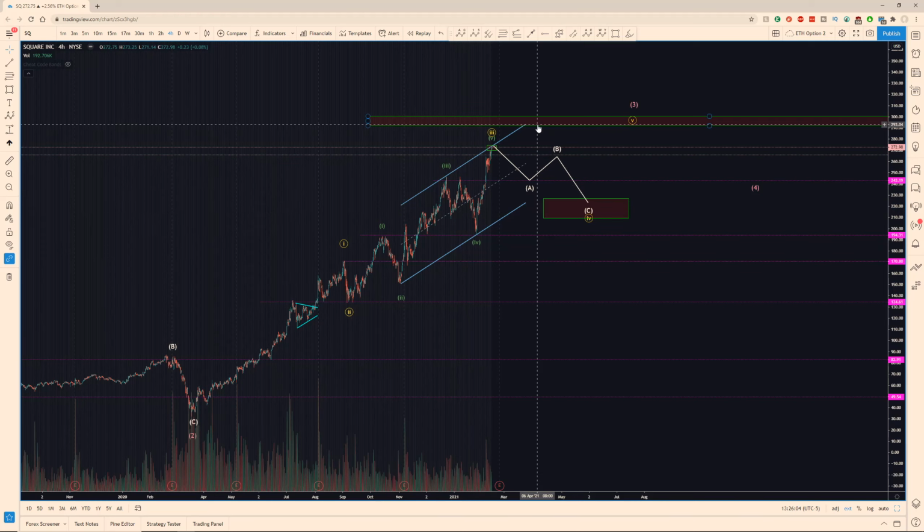Lastly, it's definitely possible that I'm wrong on my entire analysis, that we continue to push upwards and upwards and upwards, and we don't have this 4th wave pullback anytime soon. I can definitely acknowledge that I've been wrong in the market many, many times in the past. However, as a trader, we look for these high probability setups, these areas of confidence, and we need to take trades off of it. When we're wrong, we'll stop out of the trades, reassess the situation, and look for the next best trade on either this ticker or any other one.